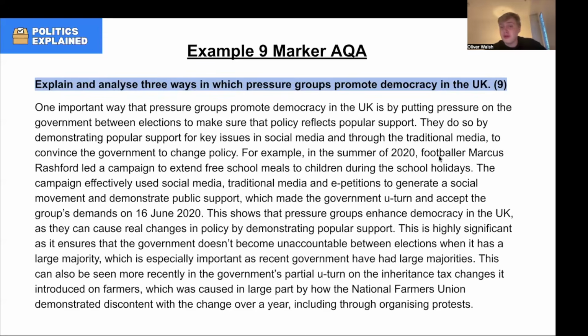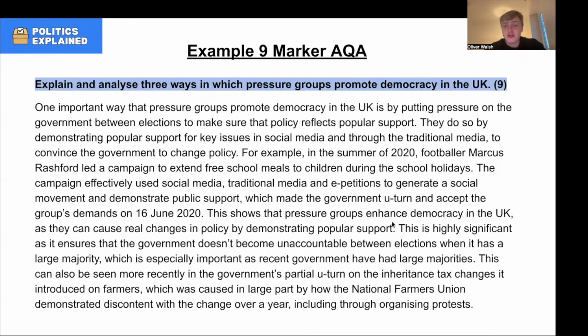For example, in the summer of 2020, footballer Marcus Rashford led a campaign to extend free school meals to children during the school holidays. The campaign effectively used social media, traditional media, and e-petitions to generate a social movement and demonstrate public support, which made the government U-turn and accept the group's demands on the 16th of June 2020. So you want a specific, well-explained and accurate example. You then want to explain its significance.